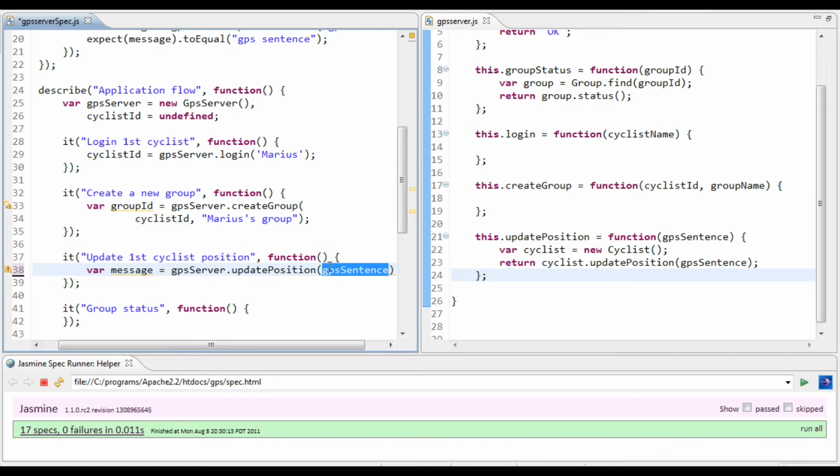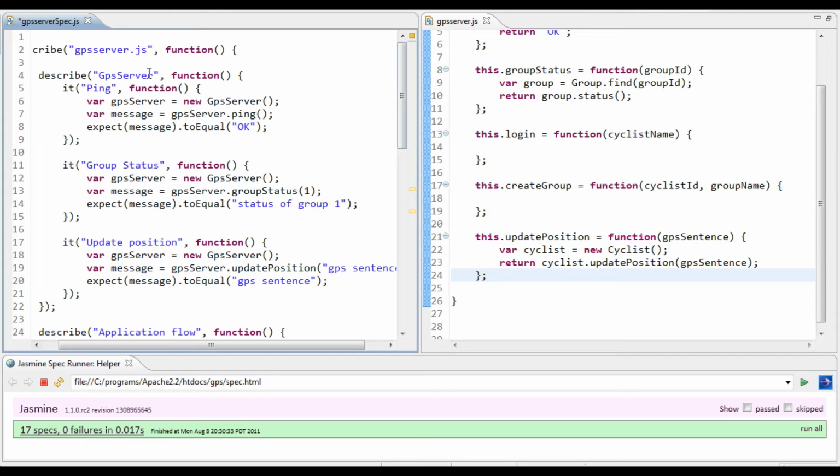Looking at the flow, I definitely need to pass the cyclist so that the correct cyclist is updated. Now the question is, where do you address it? Do we build the functionality here and get it to pass? Or do we go back to the GPS server object description and build it in there?